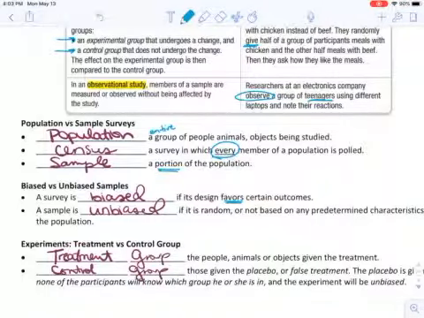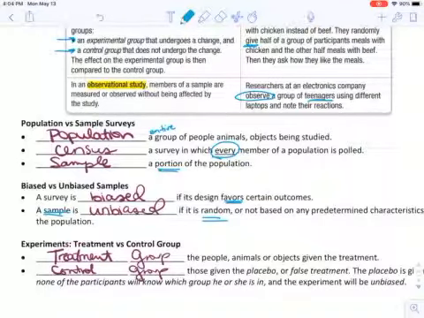So a biased question versus a biased sample could be a little bit different, but they're both important parts of biased versus unbiased. An unbiased sample is random. You're not polling just the freshmen and asking something about the whole school, or just the seniors, or just the sophomores, or just the juniors.